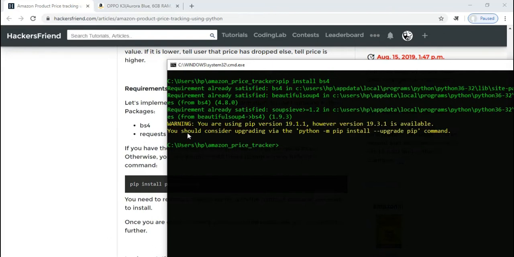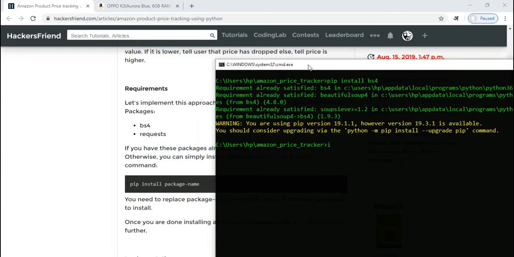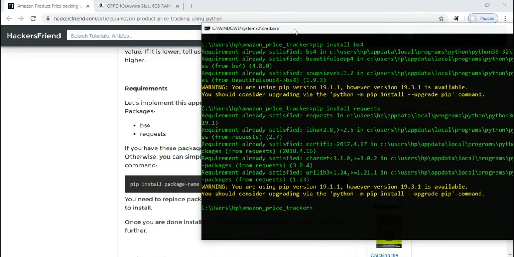Okay, and the next one we need is requests. So I will install that as well. Again, it is already installed on my system, so it says requirement already satisfied.